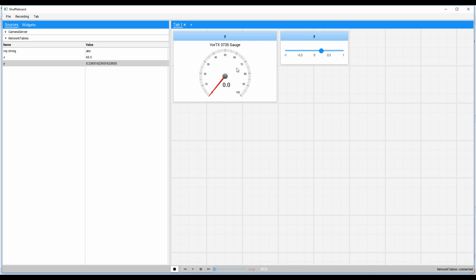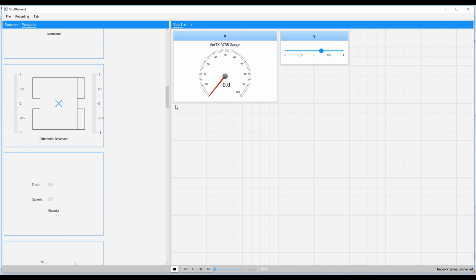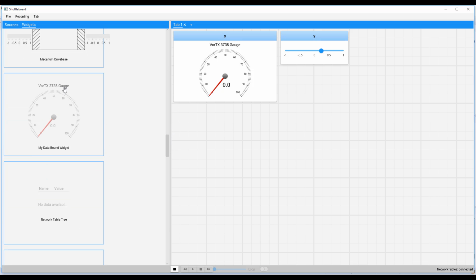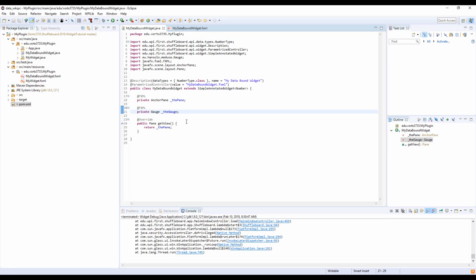more to do. It's a very nice display, and in fact, if you go over here to the widget list and you scroll down to where the widget is, it gives you a nice display of what the widget looks like on the side. So there's actually more to do to make it actually deal with the data, and it's actually pretty simple. You might be surprised. So let's go back to Eclipse and go into the method getView.